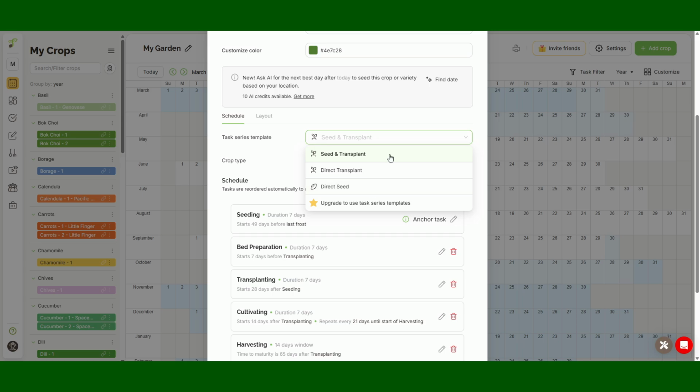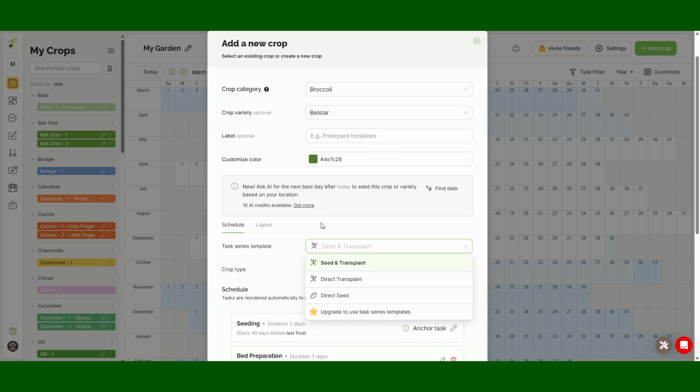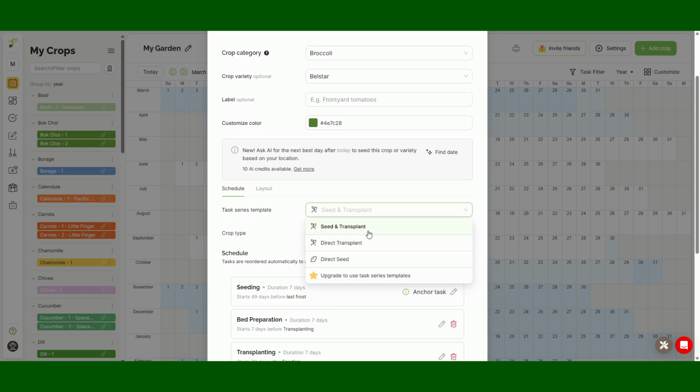Because broccoli is a cool weather crop, you usually want to start it early. So I'm just going to have it selected as seed transplant. When you do select the variety, it usually will auto select for you the best method. If it is known to direct seed versus start seeds indoors, it should auto pick for you, but do whatever you decide. They do say cucumbers are best with direct sowing. So it just depends on if you're direct sowing or if you're going to grow your seeds indoors and then transplant them out at a later date.